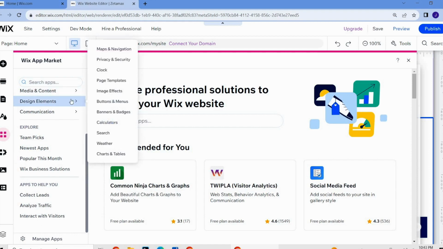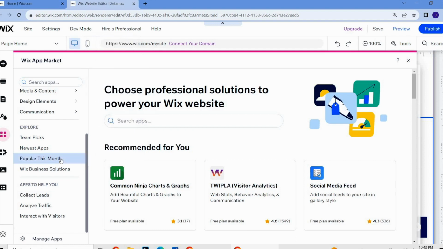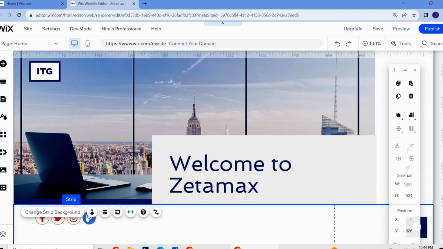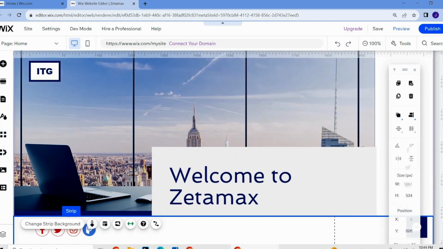You can add design elements as well, like if you want to add some image effects, buttons, menus, banners, badges, and many more. So guys, you can add so many apps and elements in this simple step, and you can make your website more catchy and attractive.